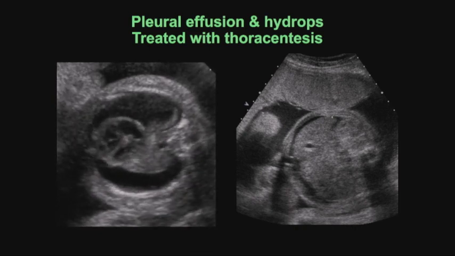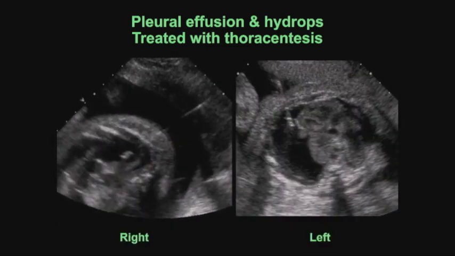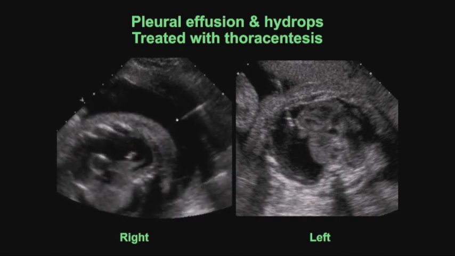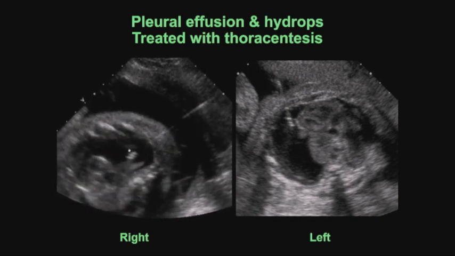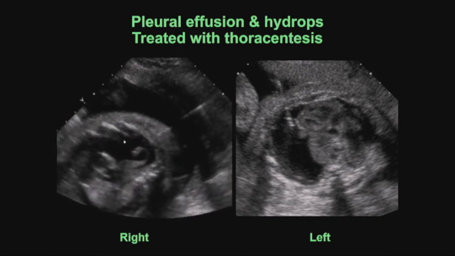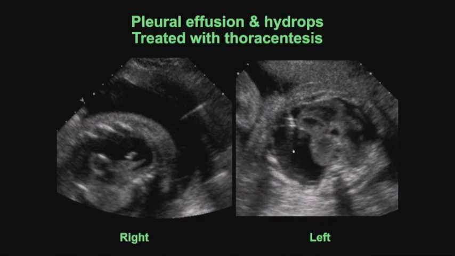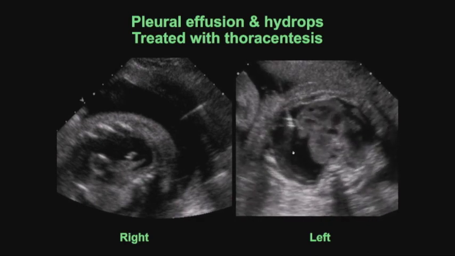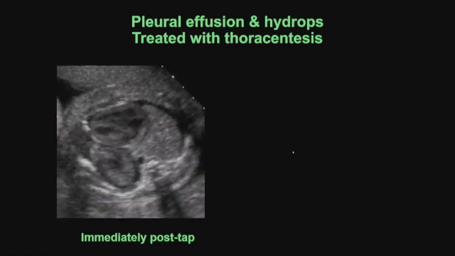This fetus also now has ascites, and so we did drainages. Here we can see we've got a needle passed into the amniotic fluid and then into the right thorax of the fetus, and we're going to drain the fluid here. And then, lucky for us, the fetus rolled over a little bit, and now we could drain the fluid from the left side.